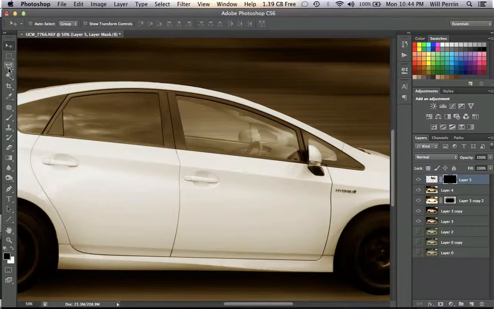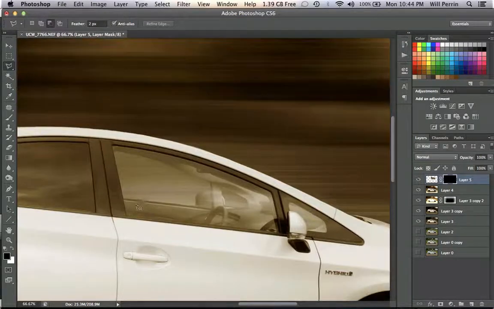But now we want to see what we just did through this layer, but only for this window. So I'm going to grab our marquee tool, sorry, our selection tool. I apologize, I'm going a bit quickly. I'm just going to quickly cut around the window, and again, this is definitely rough and ready stuff.